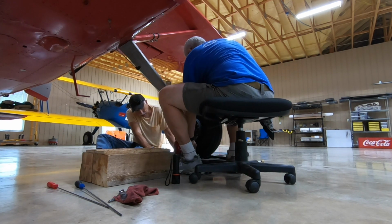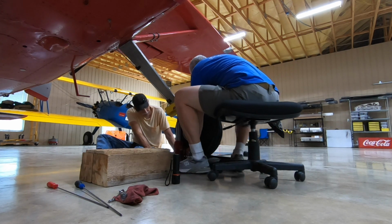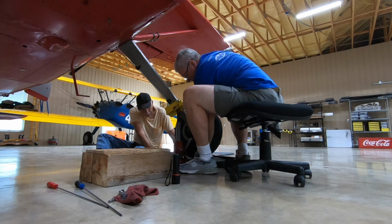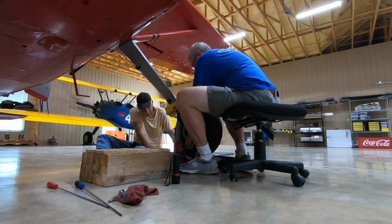How close do you get to that one? I want to get at least one of these pieces of wood. Not that close. There you go. That was another mistake I made on that one.